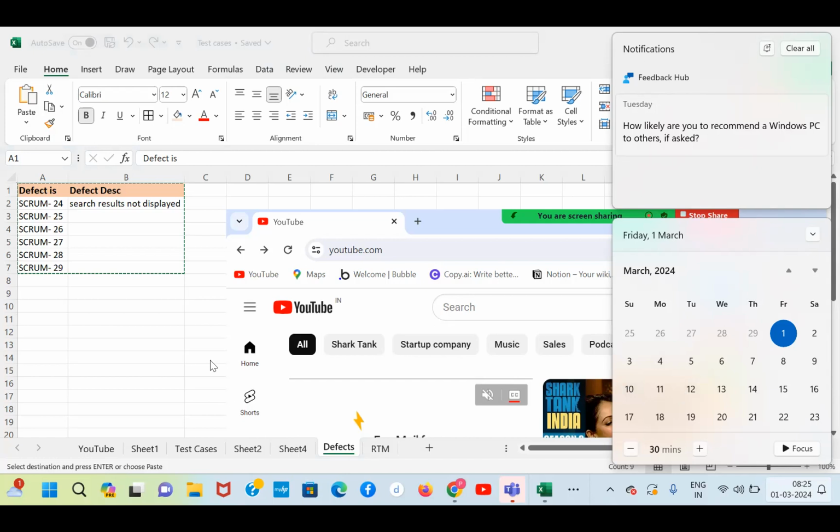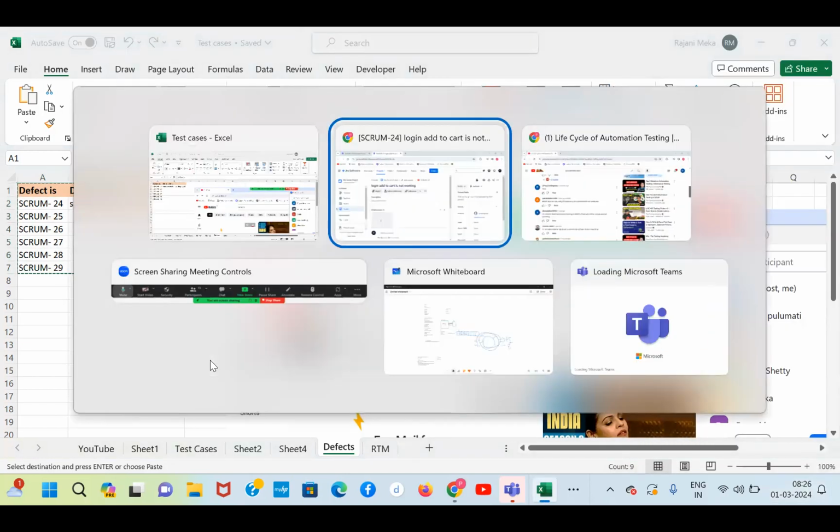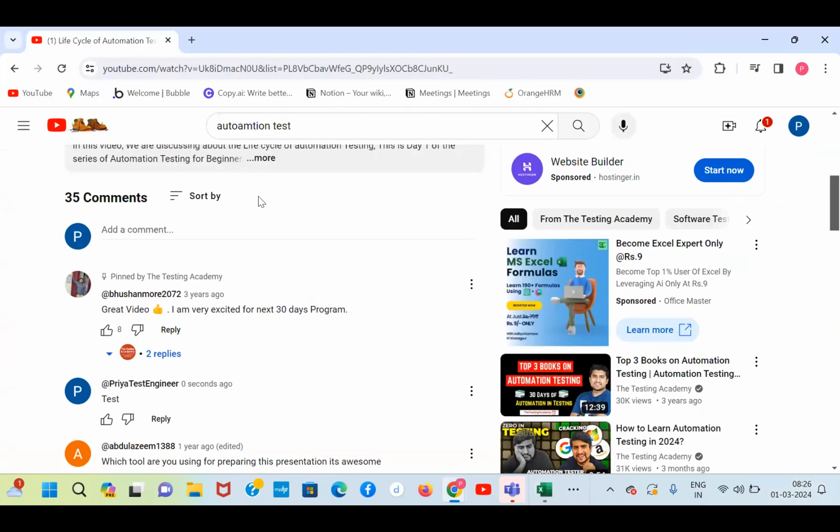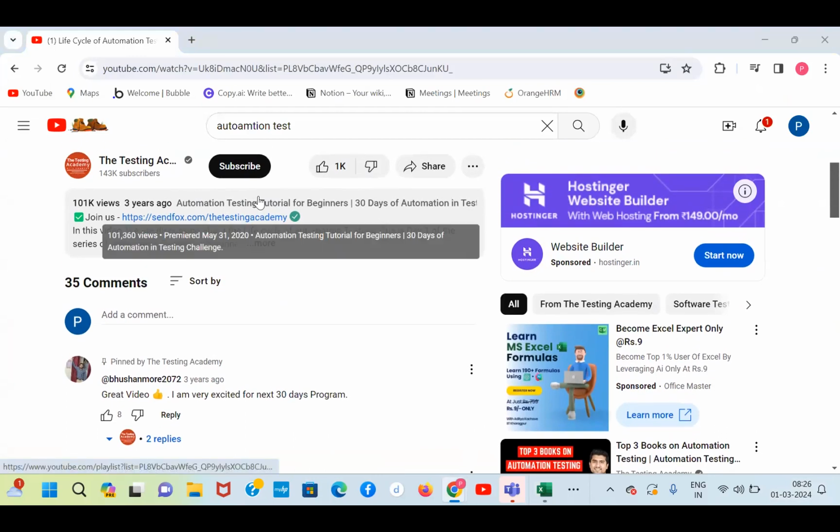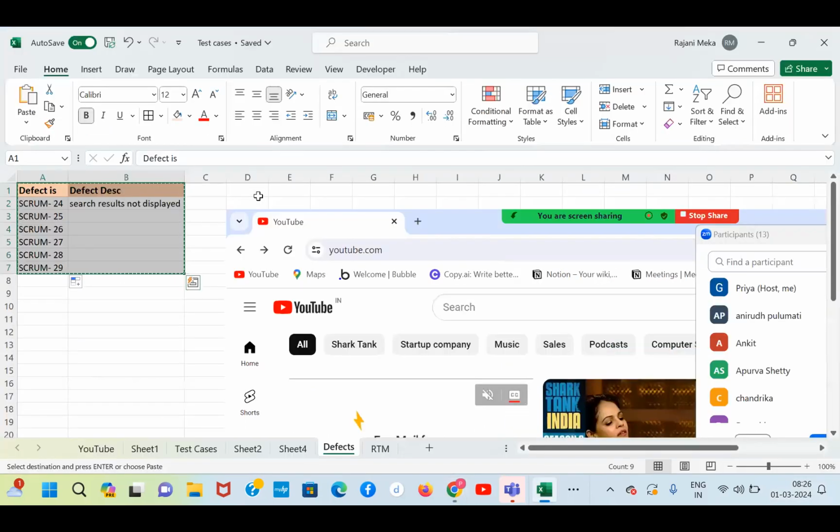Then again, there is the stress of fixing all these defects. That will always be there on the developers. They have to develop it, fix it, that always will go on. But as a QA, our job is to report defects. That's it. We are not thinking about whether the developer will have stress or whatever. We are thinking about the client only, and our job is to report the defects. So whatever defects we get, we are going to report them and send an email every day. Okay, these are the defects we have reported.